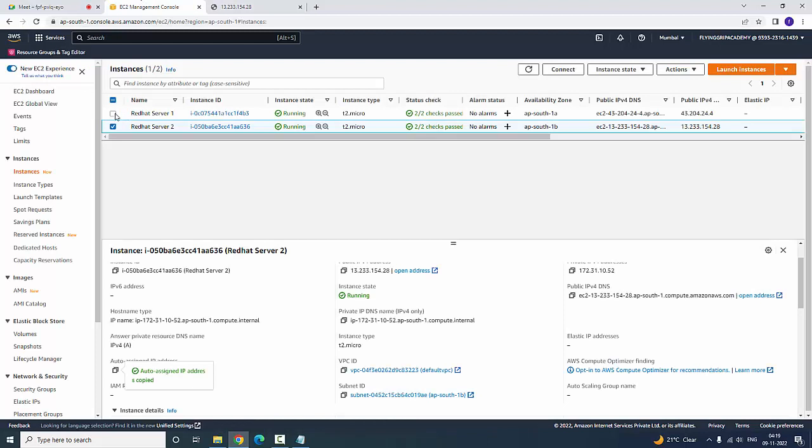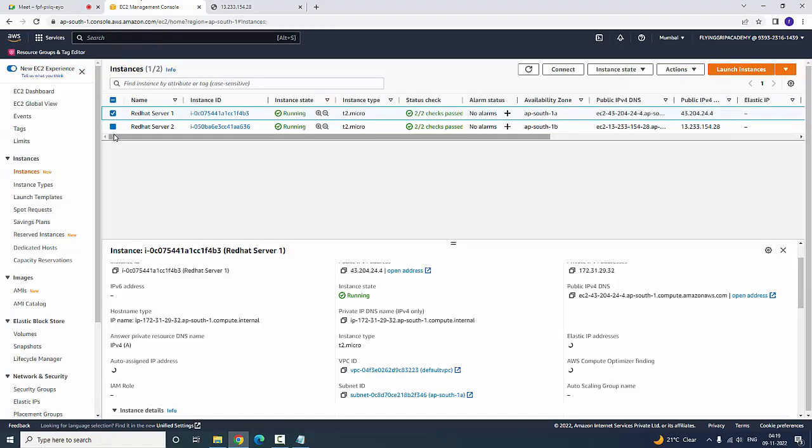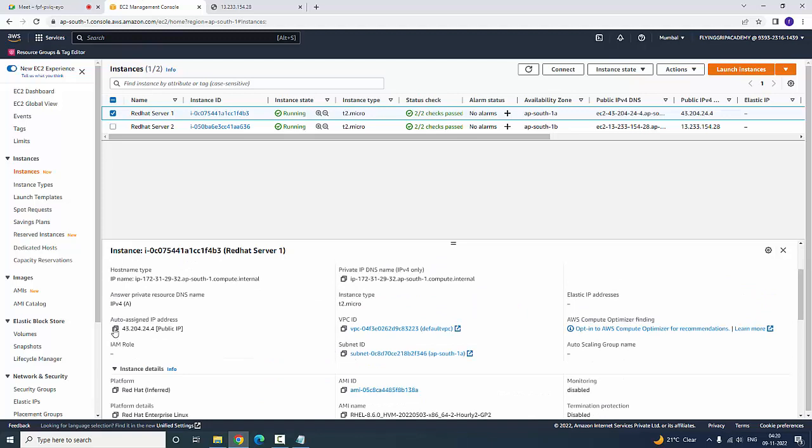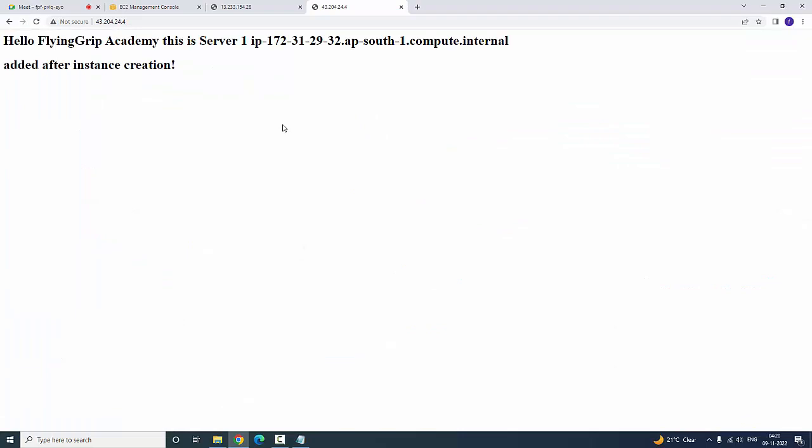Now I will go to server 1 and copy the IP address from server 1. Now I am going to paste the URL. Now it is going to show the region 1B. It is showing a different IP.